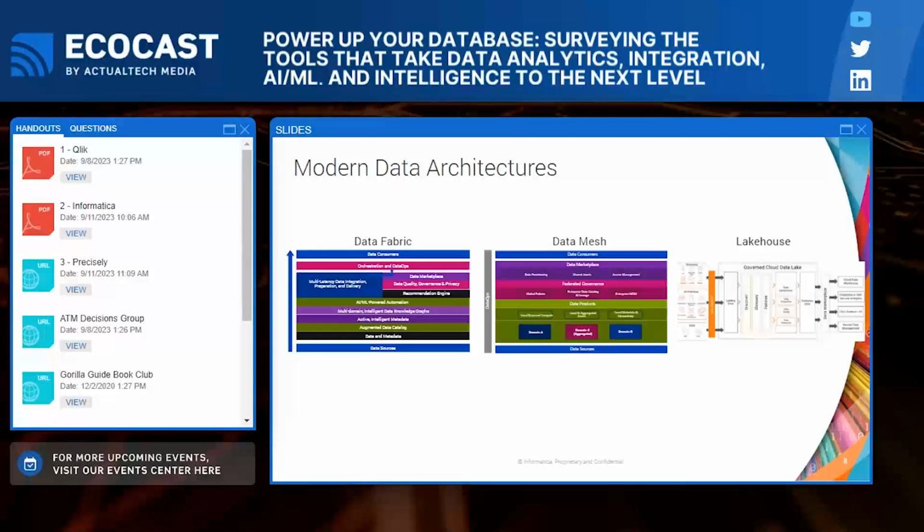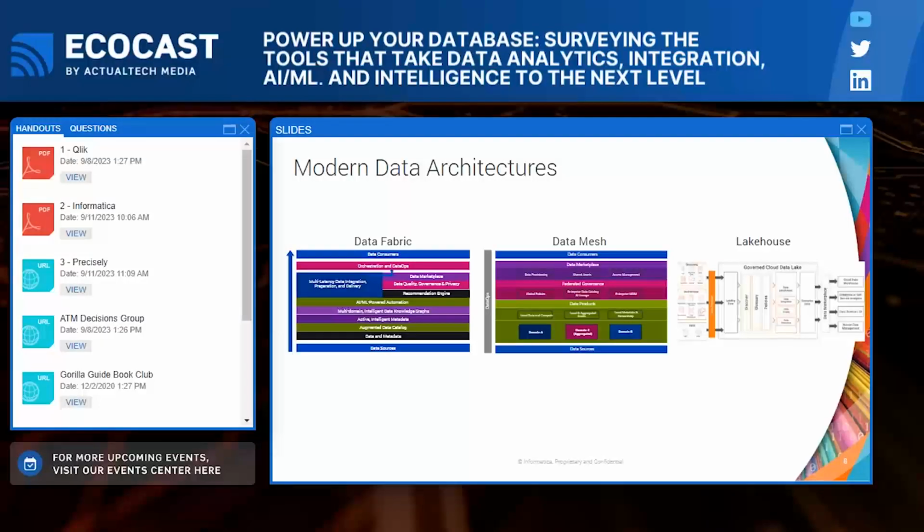A data fabric supports both operational as well as analytical use cases, and it supports a combination of different data integration styles, including data lakes, data warehouses, data virtualization to create a unified view of data. It also leverages metadata, knowledge graphs, semantics, machine learning to augment this data integration design and delivery styles.